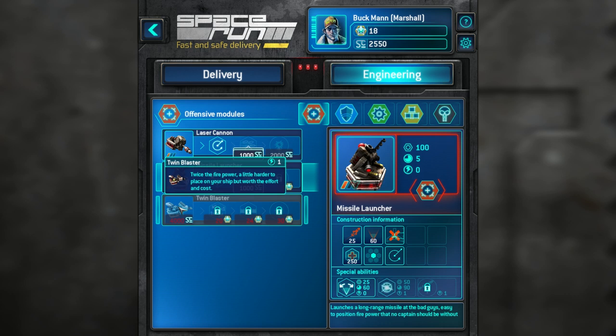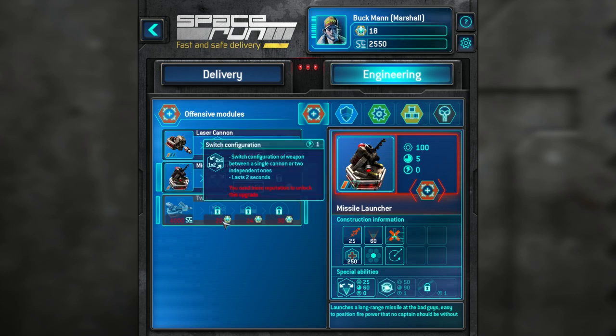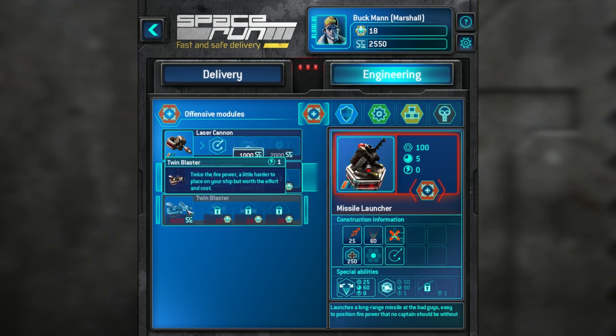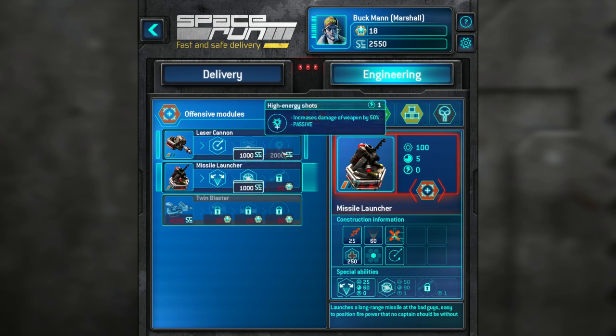Twin blaster. Ooh. A little harder to place on your ship, but worth the effort and cost. Twice the firepower. Nice. I remember seeing, too, that these can do a split fire ability. Maybe you have to unlock it. Maybe not. Which allows them to shoot in two different directions, which can be very, very handy. In fact, I might want to save some of my money.